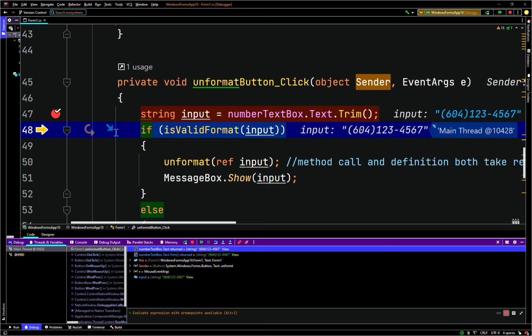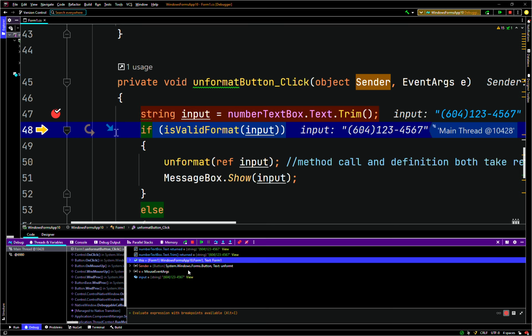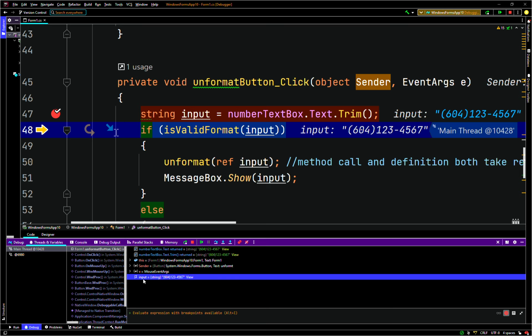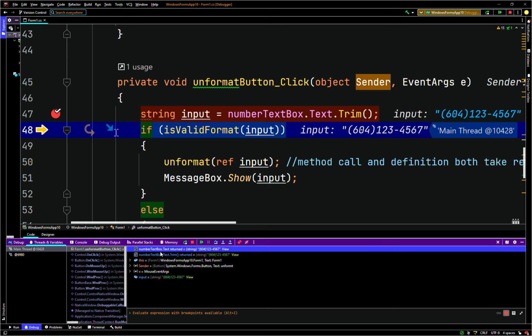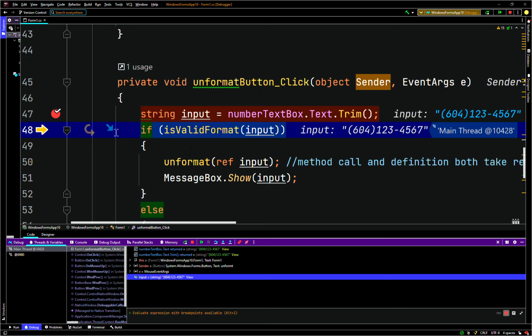We know that it's saved as a string. So if is valid format passing an input. So remember, input doesn't show us that. Okay, here we go. So it shows us that input is a local string, and it points to the number text box data that was entered by the user. So now the input variable points to that data.